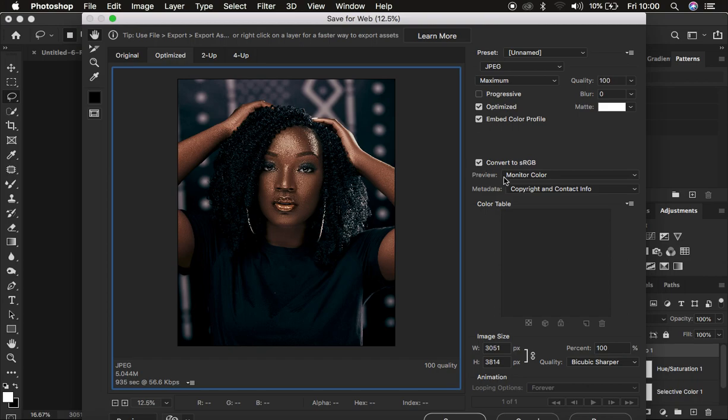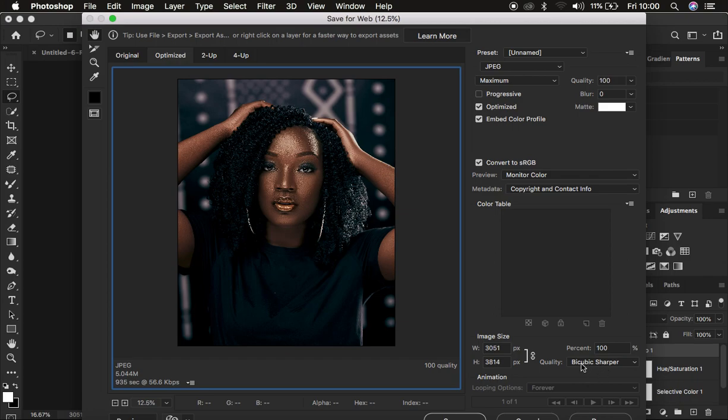You can as well add some copyright information if you really wish to. After that, there is another option down here which says Quality. When it comes to quality, make sure you select Bicubic Sharper. What this does is Photoshop is going to sharpen your image for screen. Remember, when you're exporting images for web, we want them to look sharper to a person that is going to look at them. So we want the image to appear a little bit sharper on the device of a person that is going to be looking at it at the end of the day.